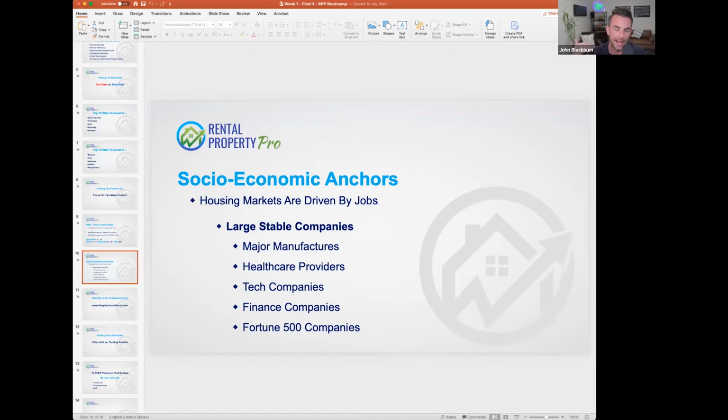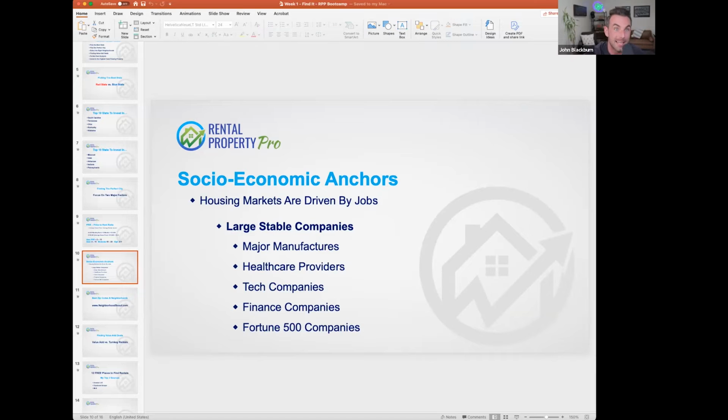So when you look at transportation and shipping, is that affected by the economy? Yes. Is it affected by the economy as badly as, let's say, tech? No. Is it affected as badly as, let's say, tourism? No. So we want to find these job suppliers that provide long-term stability.